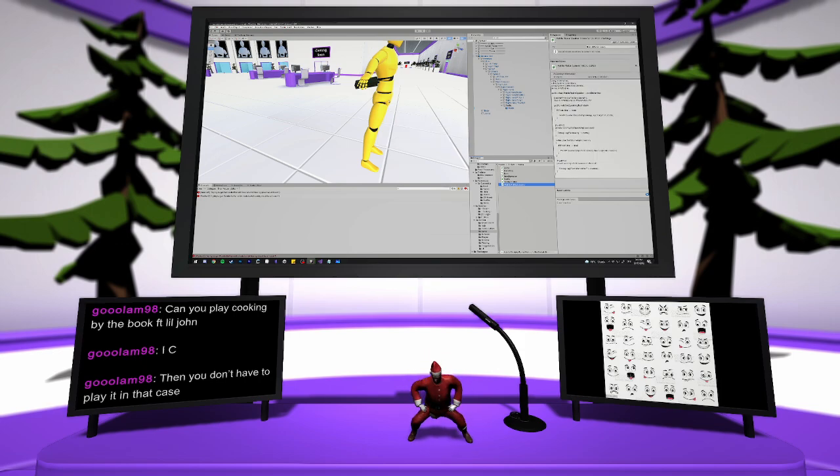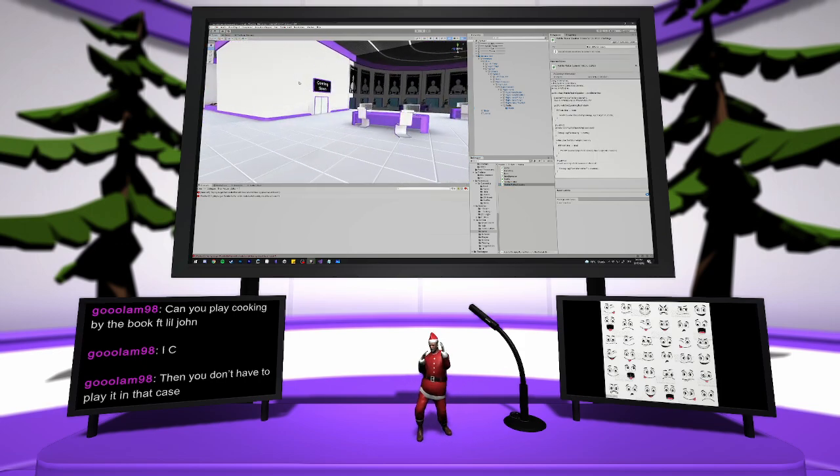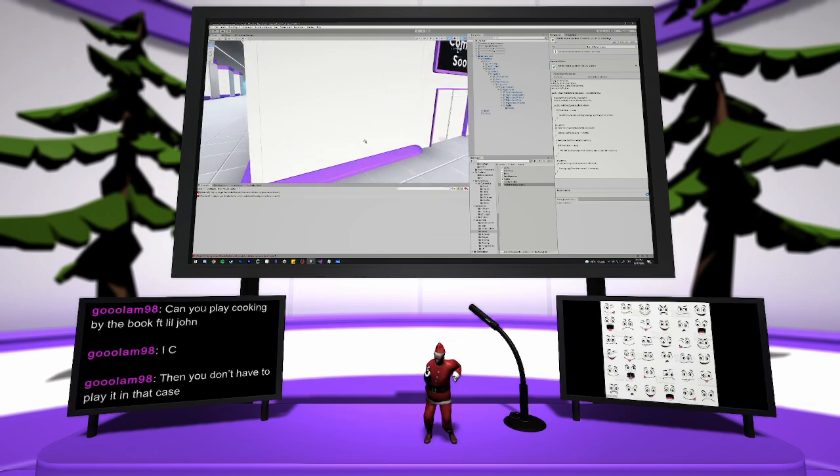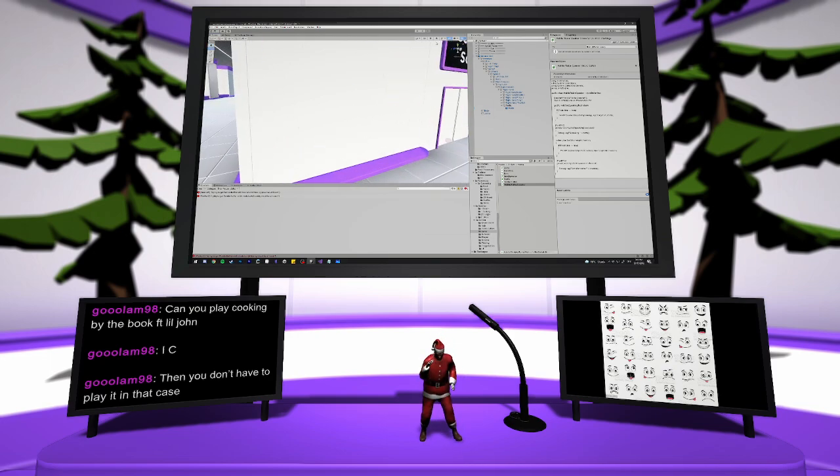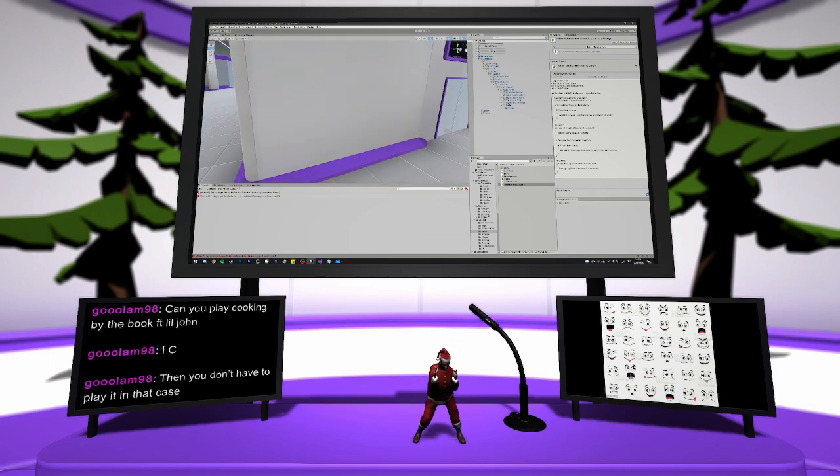Oh, we also need something to give us the speaker. Where is it? Oh god, there's a fire in the garden. I don't even have an item giver.